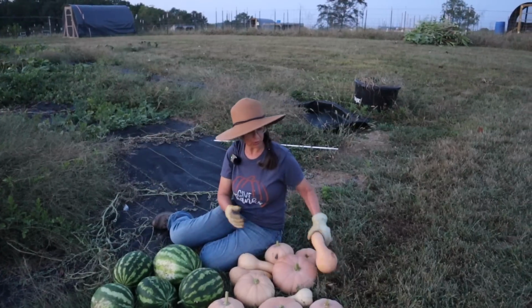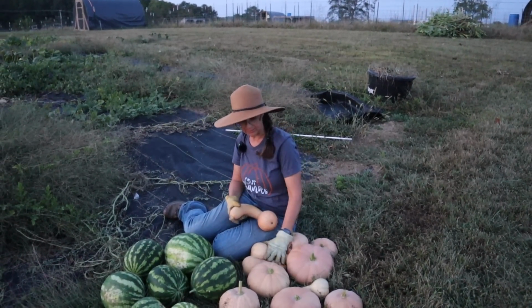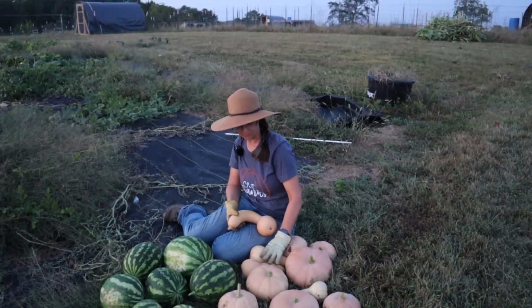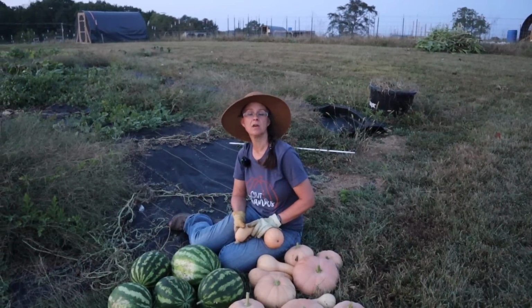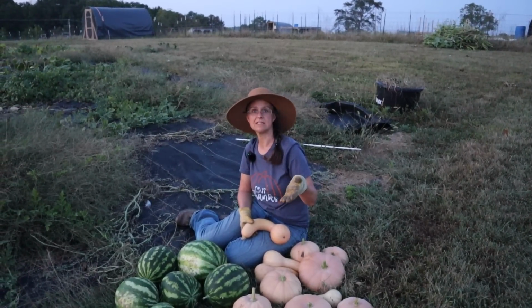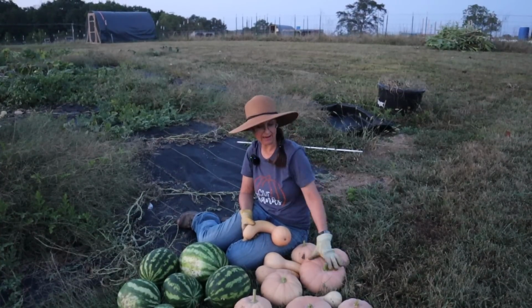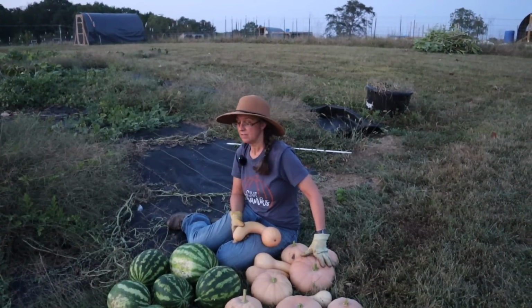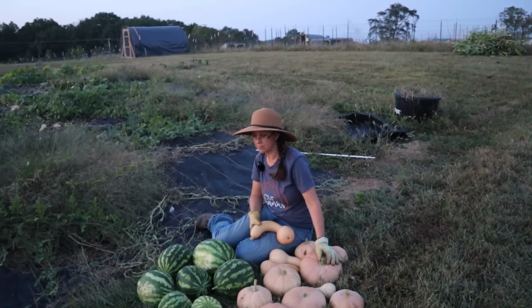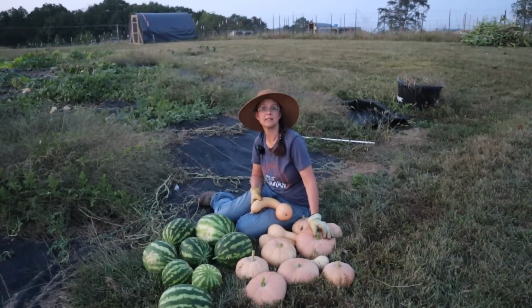And then we only had a few Canada crookneck squash this year, compared to some other years when we have a bunch of them. Looks like we only have 4 of them that we'll be able to bring into the house. I don't know how many of the seeds germinated that we planted out here. We just kind of planted and got busy and didn't come back. So, maybe 4 is okay for this year. So this is a pretty good harvest. I'm pretty happy about this. Just need to bring these into the house and start eating them.